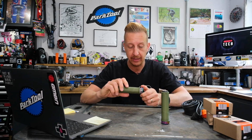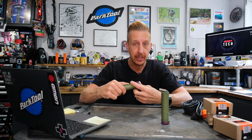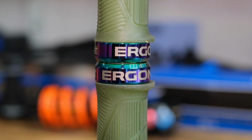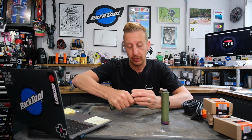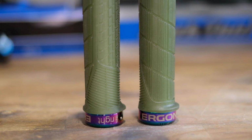Of course, the flange is nice on the downhill grip to really butt up against, but they've kept the flange a bit softer and a bit smaller here. On the underneath, instead of a flange all the way around, you've got a thumb grip design. This is really soft, and it almost reminds me of a mushroom style grip, like the ODI long necks from back in the day. Really comfortable on your thumb, especially if you're riding with no gloves. Really nice little addition to the range there.